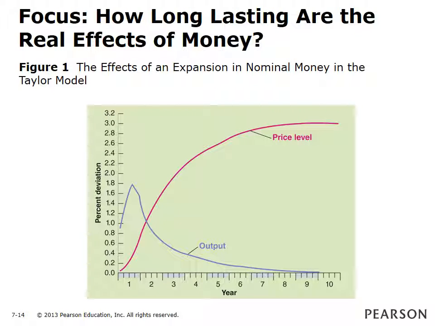Figure 1 shows, according to Taylor's model, when money supply was increased by 3% over 1 year, output increases for 3 quarters, short run, reaches a peak, and after 4 years, medium run, returns to its original level. Prices increased barely for the first 3 quarters and by the end of 4 years increased by 2.5%. This supports the result that monetary policy affects output in the short run but is neutral in the medium run.